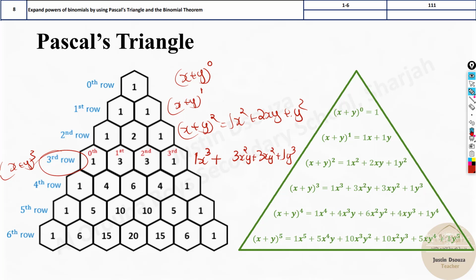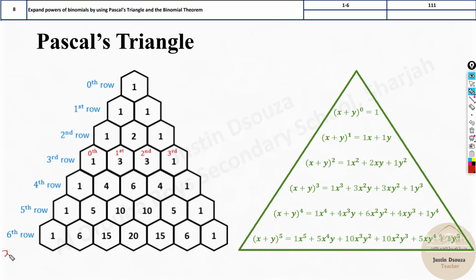Let's go to the last one over here, which is that 6th row, right? It is basically x plus y the whole power 6. This coefficient is 1. What does that 1 signify? It is the first term. The first term, x raised to 6, that's it. Plus, now 6, this reduces by 1, it becomes x power 5. Then the y term, it starts generating now. Y over here, y is 0. Technically it's 0, okay? Y to the power 0 is 1, so we don't write it. It will be the same thing.